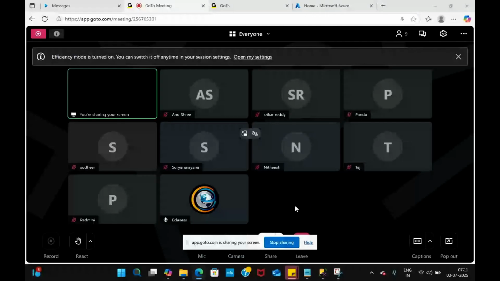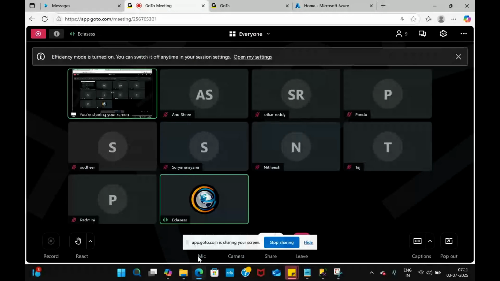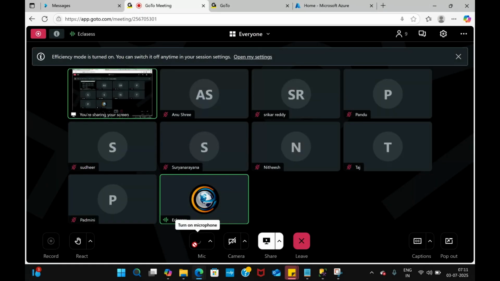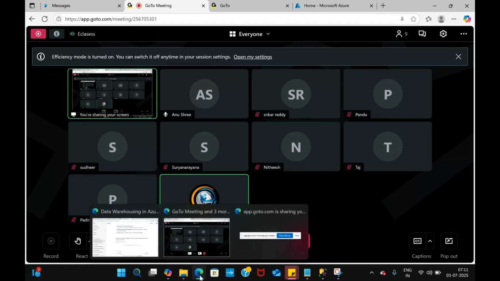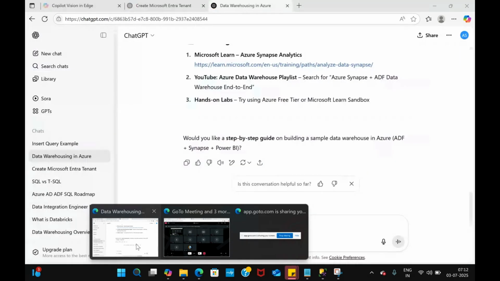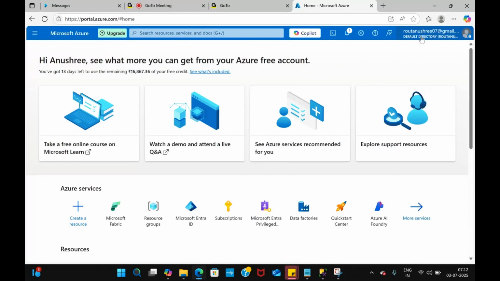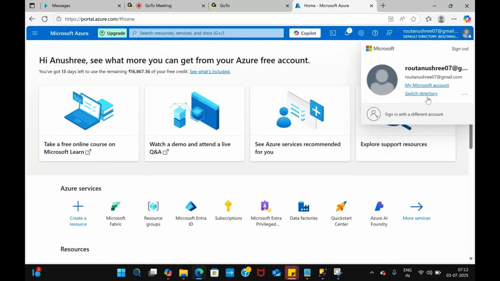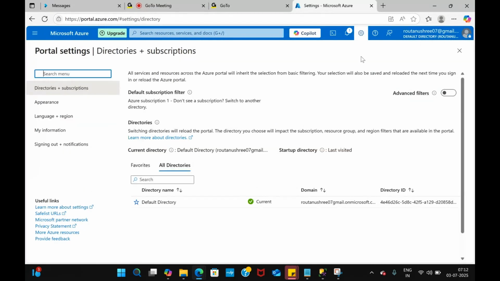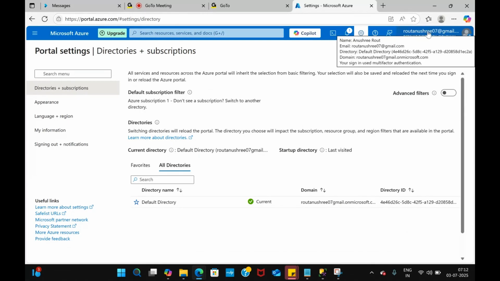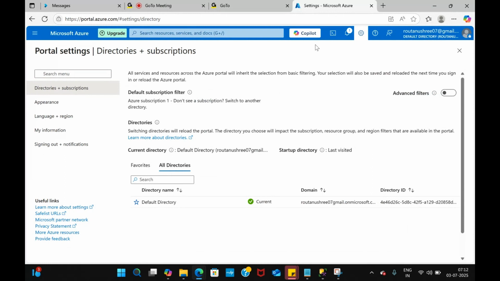Yeah, we are able to see your screen. So you created an Azure subscription, right? Which email address have you used, and can you please log in? Yeah, I am still using this one. So, the default user that you asked me to use. Okay, you are using Gmail, right? Okay, fine.